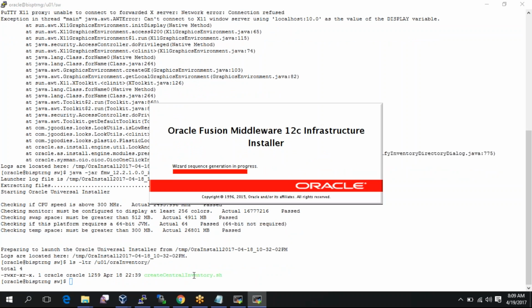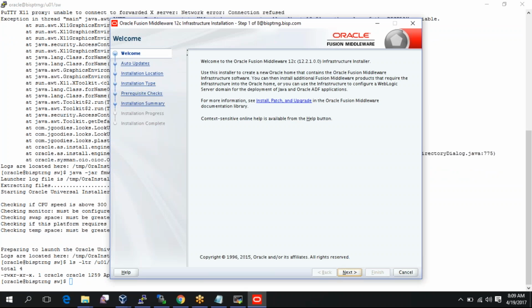It is creating a createCentralInventory.sh. So there is a script created as soon as this directory is created, and it is launching this universal installer. So my universal installer is launched. This is the GUI mode. Like I told you, three modes earlier. For 12c you should just remember silent and GUI. Before that, in the earlier version, just for your knowledge, there was also a console mode which was interactive. The way you interact with GUI, similarly there was a way to interact with your command prompt. It was giving you options, you were entering values into it, and installation was proceeding.